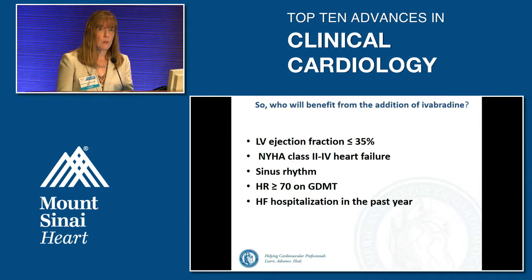So with regard to which patients benefit, in general, patients who have persistent higher heart rates after full dose titration of beta blockers are generally younger patients. In my practice, I have used ivabradine primarily in younger patients. Very rare to see an older patient who is still in sinus rhythm who doesn't have reduction in heart rate on higher dose beta blocker. Again, there's more conduction system disease in the elderly. So in general, our younger patients may benefit from this if they have persistently high heart rate.